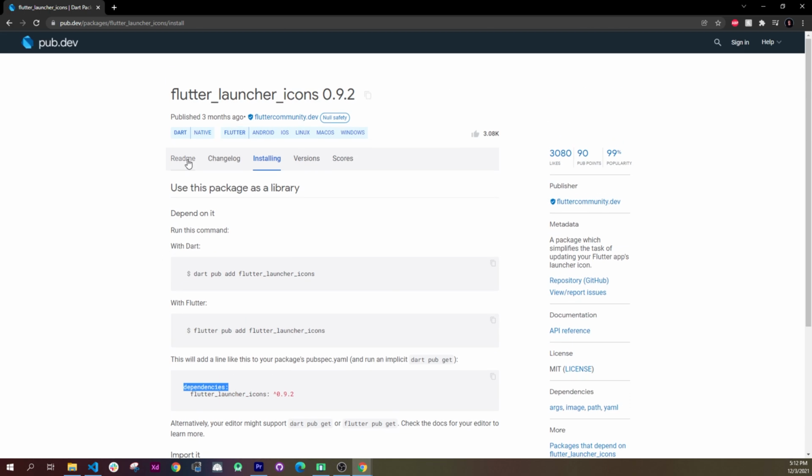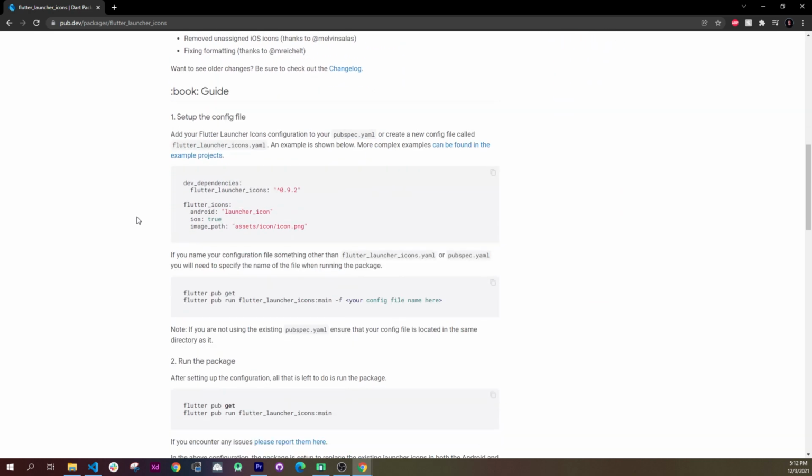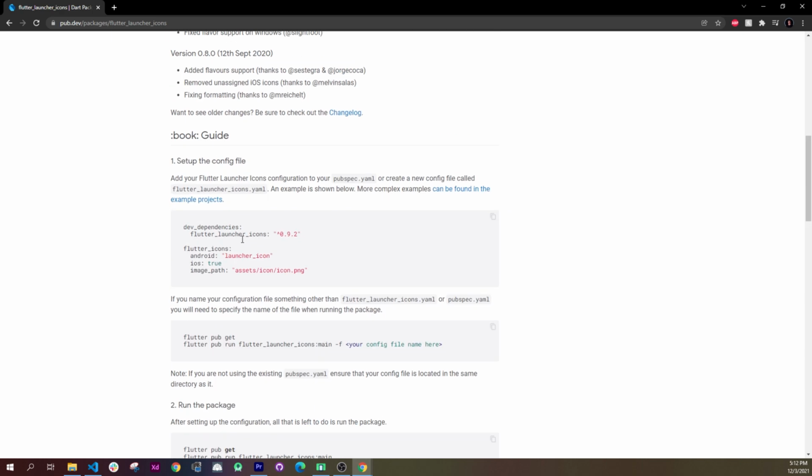So I will go inside the README. Okay. These are all the steps they ask us to do. We will go down and they told us you need to add this. Okay. So we will add all of this. They told us to put the Flutter launcher icon under dev dependencies. Okay. We did kind of the same. We put it under dependencies. It's good. We will change it after maybe.